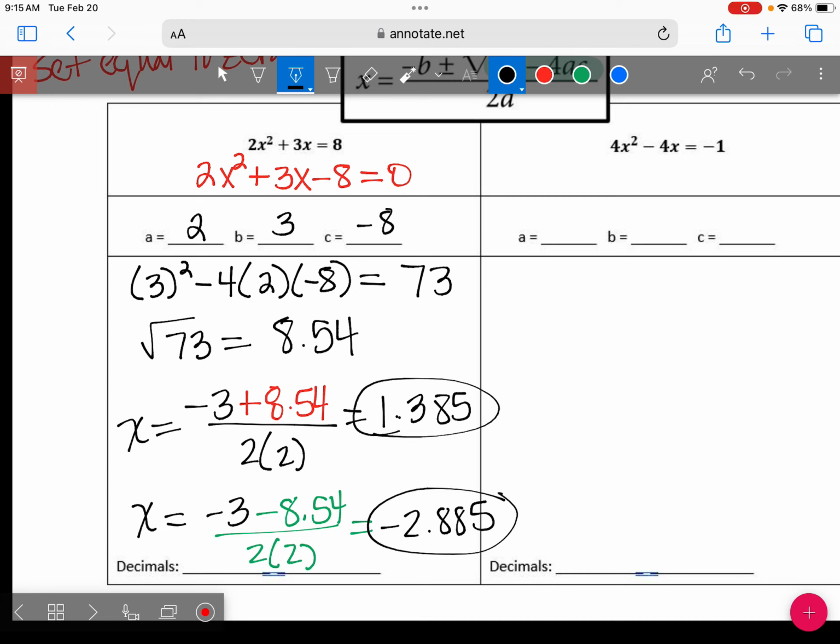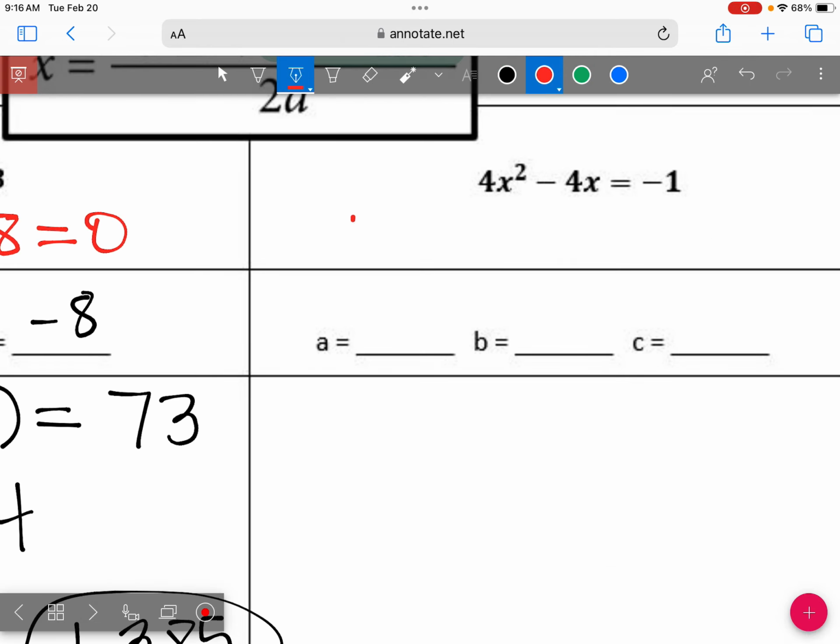All right, let's do another one. We're just practicing the quadratic formula today. That's it. You've already learned everything that's on the test. What do you have to do first with this negative 1? So I'm going to bring it over. And when I bring it over, it's going to change. I have to add it. So that means when I bring it across, this is what we get.